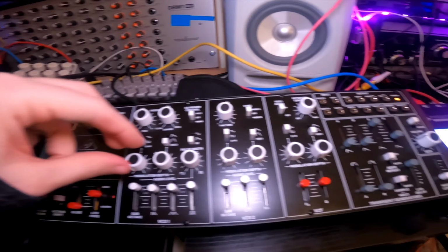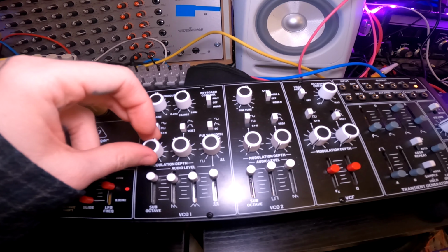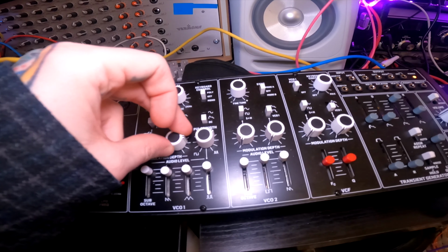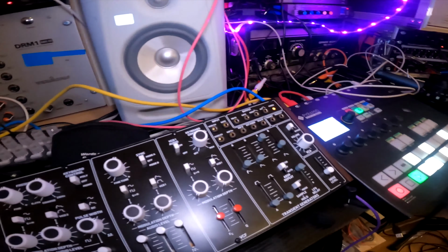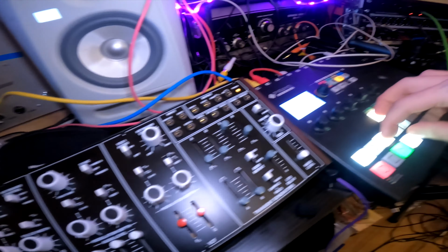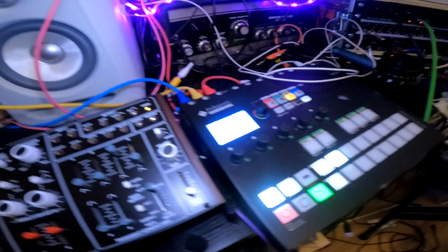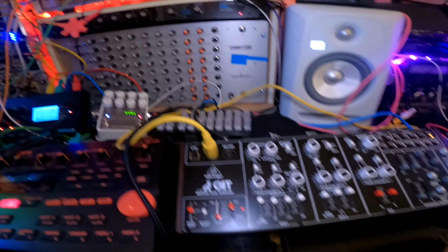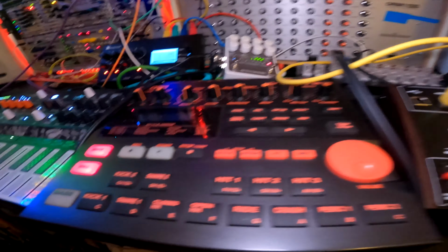Let's try and modulate the cat a wee bit. Alright, that sounds alright, but I'm going to octave up this, so. I'm going to octave up. Sounds alright. So that sounds alright so far. I don't know if I'm going to vary it too much just now.